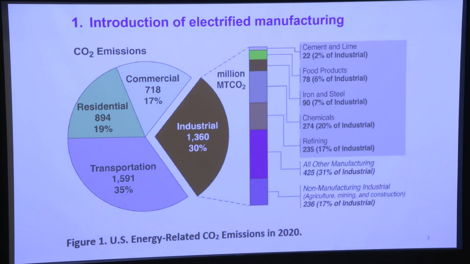So let's first look at this picture. This is from the Department of Energy, published about CO2 emissions in 2020. So basically they ask, where is the CO2 coming from? CO2 is coming from commercial, residential, transportation. These sectors, I think, will soon be addressed by electrified transportation using batteries and e-fuels or biomass. Residential, you can use electrical heating.